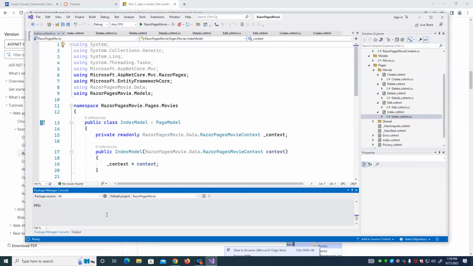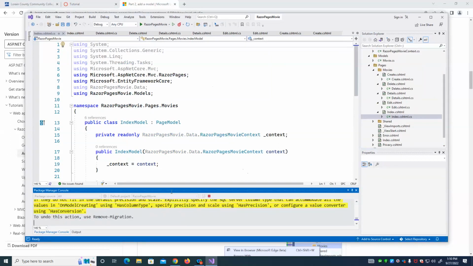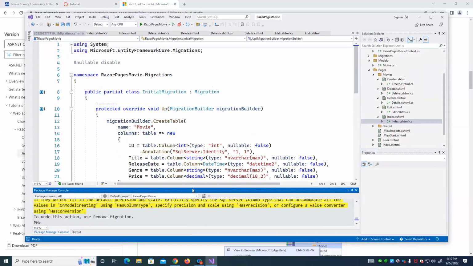So I'm going to add migration, and I'm going to call it something like initial migration. The console does its thing for a minute, and it creates the migration. It gives us a warning, but that's okay.